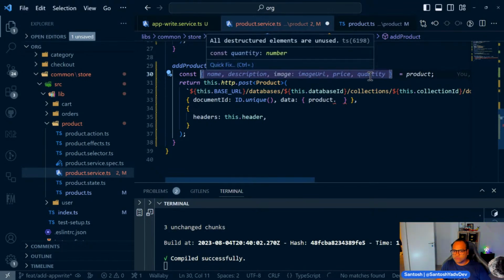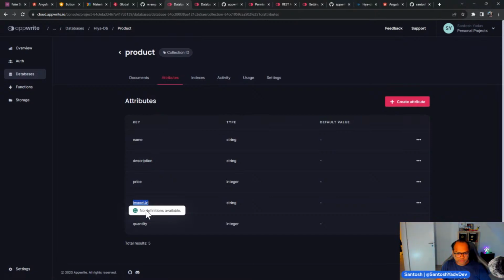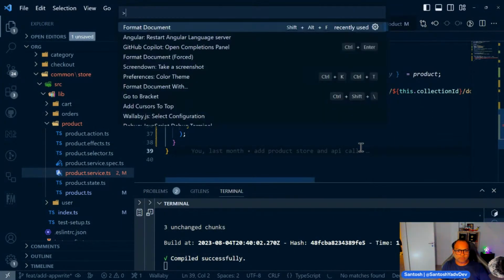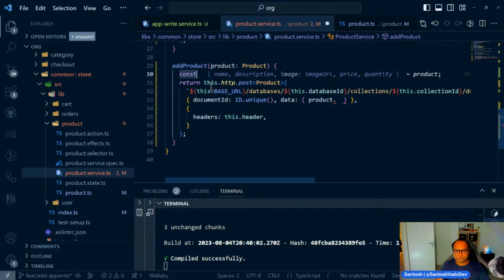That's fine. So quantity. What else? Name, description, price, quantity, image URL. Okay. And then we can actually use them here.